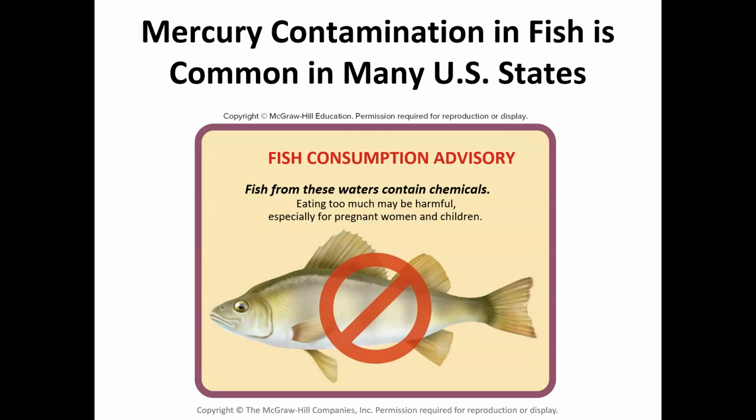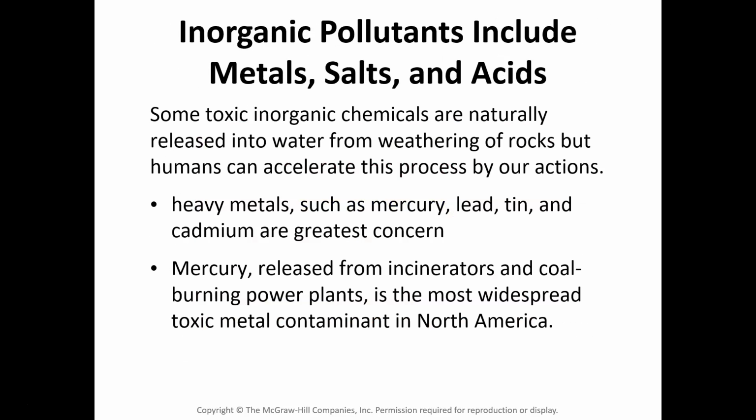So we also see, in addition to what we're calling organic types of chemical pollutants, we also have inorganic chemical pollutants. So again, this is all in the category of chemistry. Organic simply means contains carbon. Inorganic is things like metals, salts, and acids. These things can sometimes be released when rocks naturally weather away. So we have some of these things naturally occurring in our rock, but a lot of these things are actually released from industry. In particular, we know things like mercury, for example, are released from those coal-burning power plants.